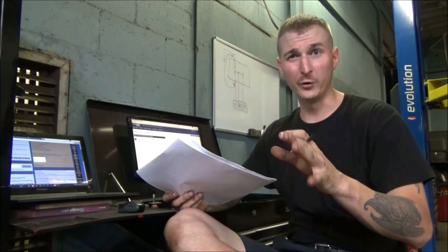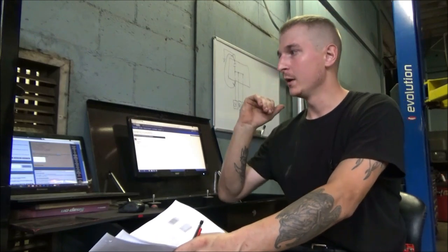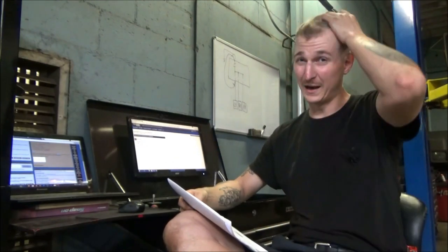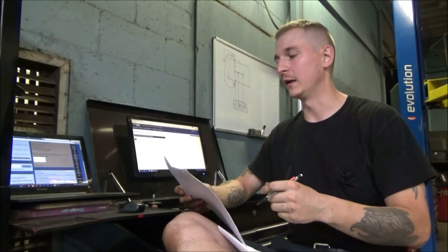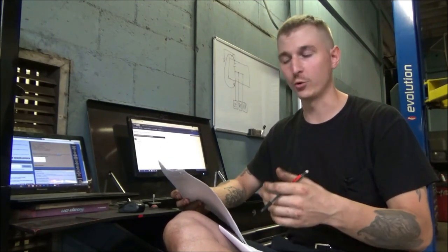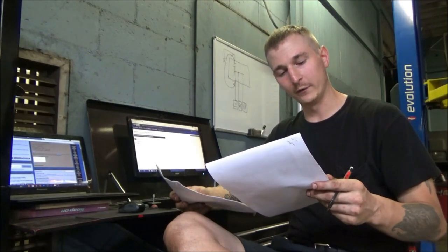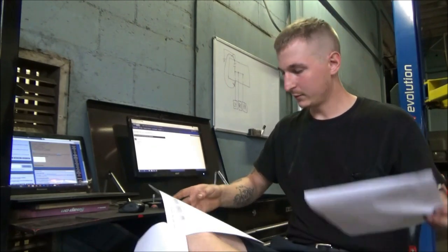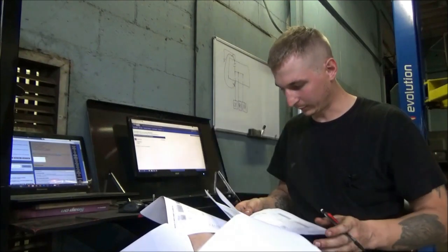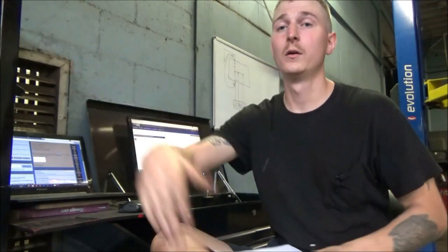So it definitely appears that the system has two different styles. One would be a computer controlled style that would utilize door modules. I don't believe that is applicable to our vehicle based on the fact that we had no communication to them via the scan tool. So at least initially, we're going to attack this as if this is a run-of-the-mill non-computer controlled door lock system. So let me figure out which one of these diagrams is our guy. I'm looking for the one that does not have modules on it. And it looks like this is not our one. So I'm gonna throw that one up there.